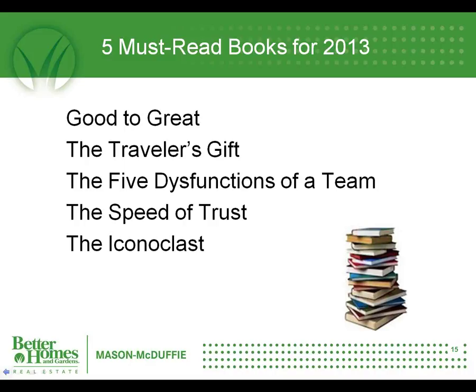Truthfully, I had to take two or three runs at that to really consume it. It was on the business bestseller list, the longest-running book on the business bestseller list in the history of books. Just to give you an idea. So, Speed of Trust and/or The 7 Habits of Highly Effective People. Just don't think you're going to sit back on the couch and languidly read the 7 Habits. You're going to sit at your desk with a notepad next to you, and if you get through a chapter, be proud of yourself, because that one is just packed with stuff, but absolutely worth the read.